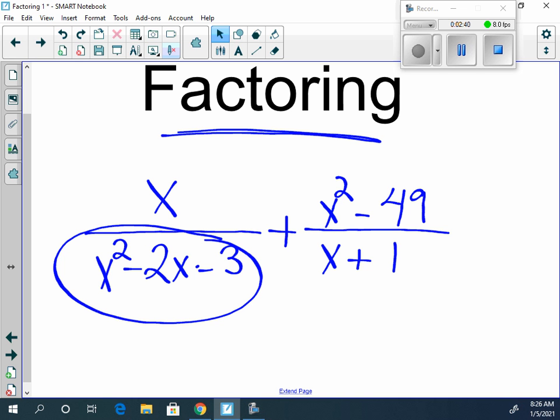Now, part of the reason I go back over factoring, because I do factoring each time before we do rational functions, is so that it's fresh in our mind, because the last time we covered this, it was October, November. It's been a while. And we just came back from Christmas break. So this week, we're going back over factoring. So we're not jumping into rational functions yet. We're going to go back over factoring this week. So our first test is actually going to be over factoring, which will be next week.